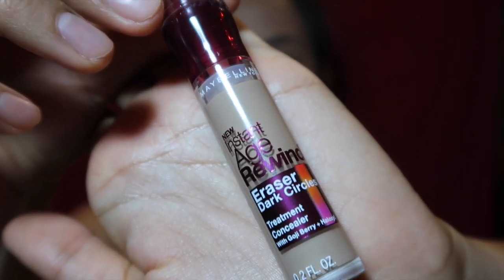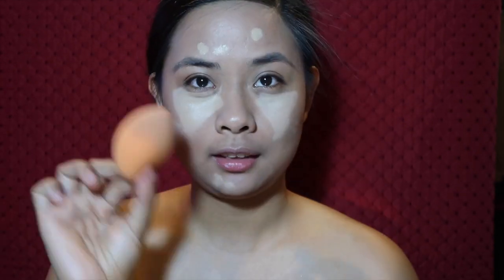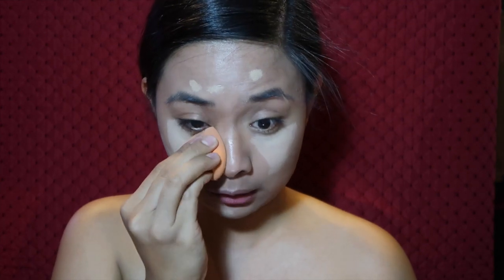So next thing that I'm gonna put on my face is the concealer. So you just need to turn it like that. This is the first time that I'm using this because I've seen in so many tutorials that this is a good concealer. And don't forget about your dark spots. So get the sponge again and blend this out.